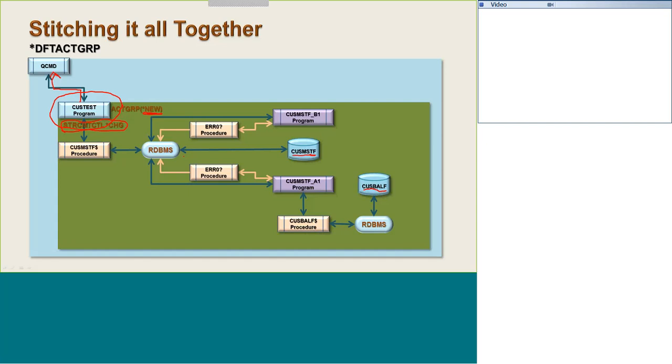Now, the application program must understand that this has come from an after trigger. If it percolates that escape message or that error message, a rollback is going to occur. That means everything that was updated, no matter how far downstream to the right-hand side we've gone, all of it within this activation group is going to be rolled back.